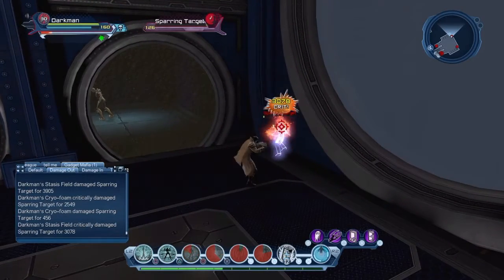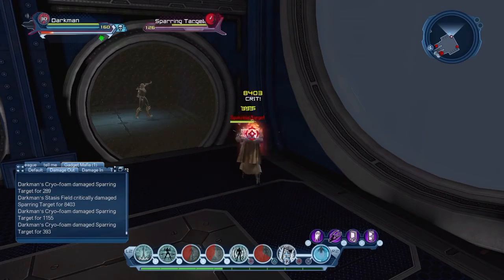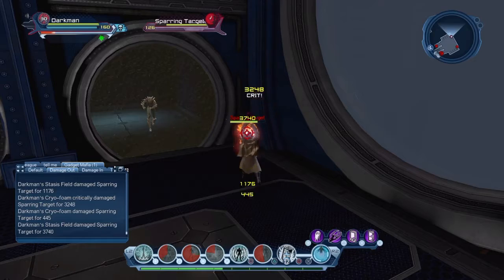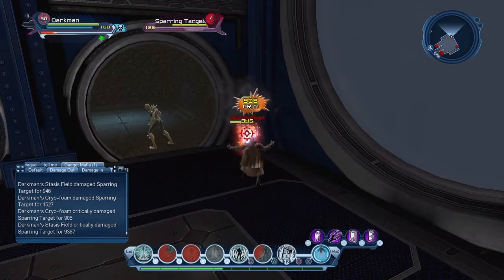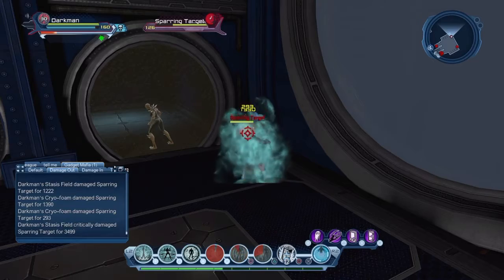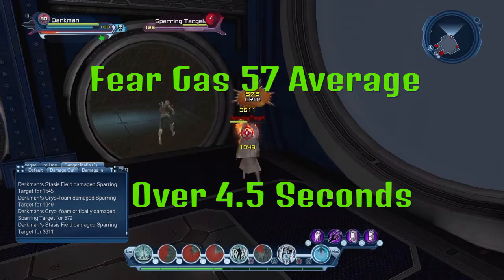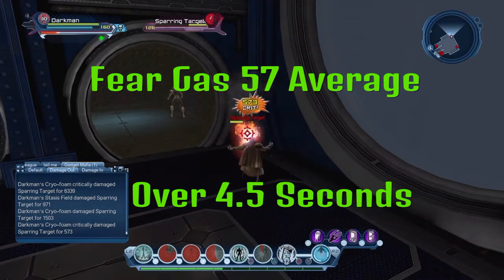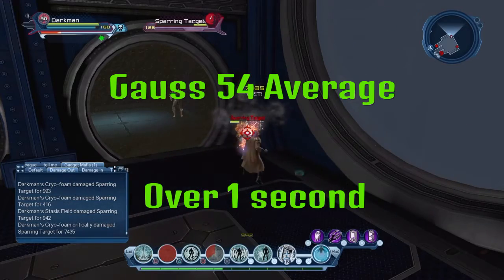With burst powers, and here I'm using Gauss Grenade, Gauss Grenade is properly getting independently buffed by CryoFoam. So I don't need an ice tank or another ice player. My Gauss Grenade is always going to have the 50% PI buff. That brings the average to 54. So now you have some numbers to work with. Fear Gas does 57 over the course of 4.5 seconds. Gauss Grenade does 54 damage over the course of 1.